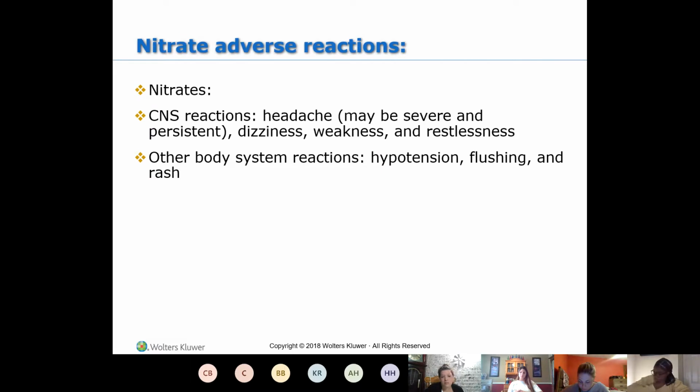Adverse reactions. This is important. Headache. Your patients, when they take this medication, it's usually not a maybe they're going to get a headache. We're dilating vessels quickly, and so it's like a whoosh of blood to their brain. Okay, you can think of it in that way just to help you remember that it's going to cause a headache. It also may make them very dizzy, and it may make them weak and restless because we're going from one extreme to the other, right? We want quick treatment for that anginal attack. They may also have hypotension and flushing. Those are common with that.